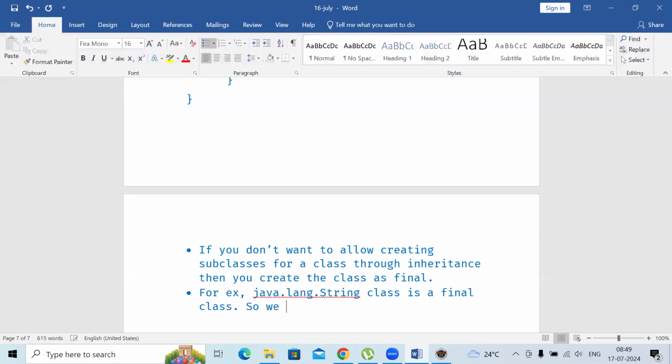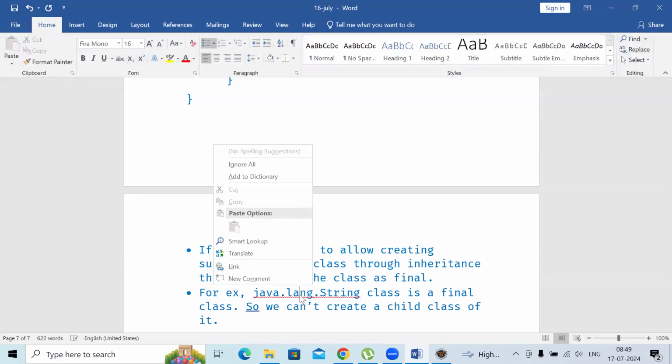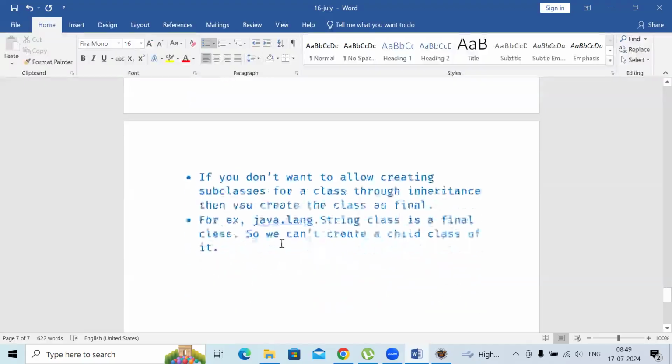So we can't create a child class of it. What about StringBuffer and StringBuilder, guys? These classes are there in Java, right? We have discussed it already. The StringBuffer class is there, and the StringBuilder class is there. Do you know that?